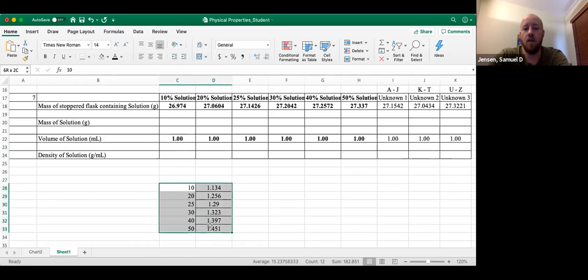Okay, so if you highlight these, if you set up this as X and Y, it's easy. Excel understands this easier if you do this as X and Y, right? So you put your X values and your Y values together like this. So my X value is my concentration, my Y value is my density. Okay, so if you go here, we want to insert a new graph.